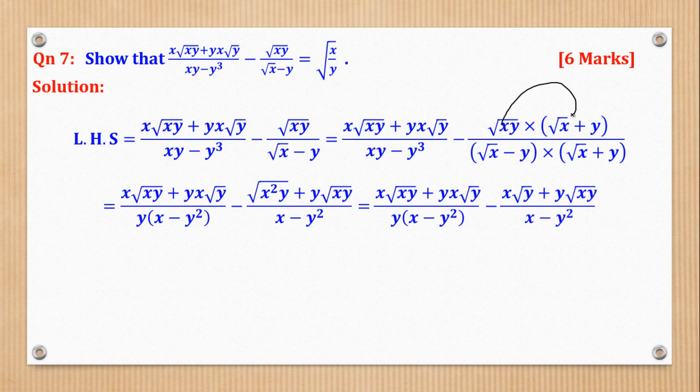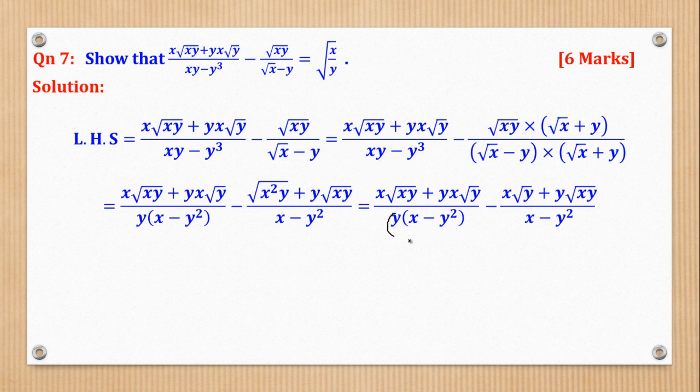So this with this gives you x square root of x squared y. This with this gives you y times square root of xy. And this is difference of two squares, meaning square of this is x, square of this is y squared. Okay. Then here, this squared can come out to become x, so x root y. Then also here you realize that this one we factorized out y because y was common. So it became y in brackets x minus y squared.